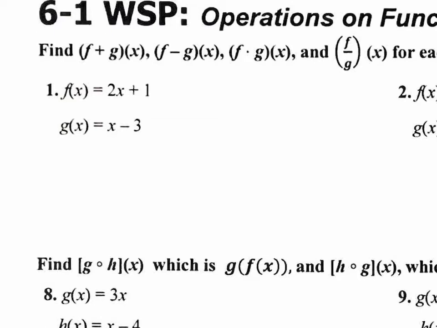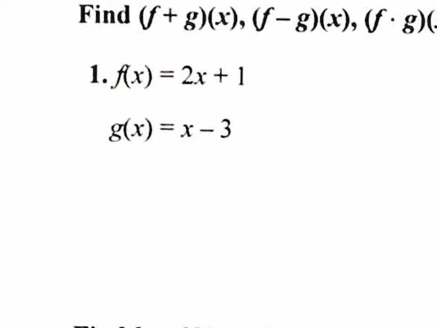So let's do the notation, f plus g of x. Now you could write it like this, or you could already jump right into it and say that that really means f of x plus g of x. Let me put the plus in black right there. So what is my f of x function? What's the machine that I call f of x? 2x plus 1. There you go, 2x plus 1. So let's write that down, 2x plus 1. And I am going to add it with my g of x function. What's my g of x function? x minus 3. See, nice and easy.